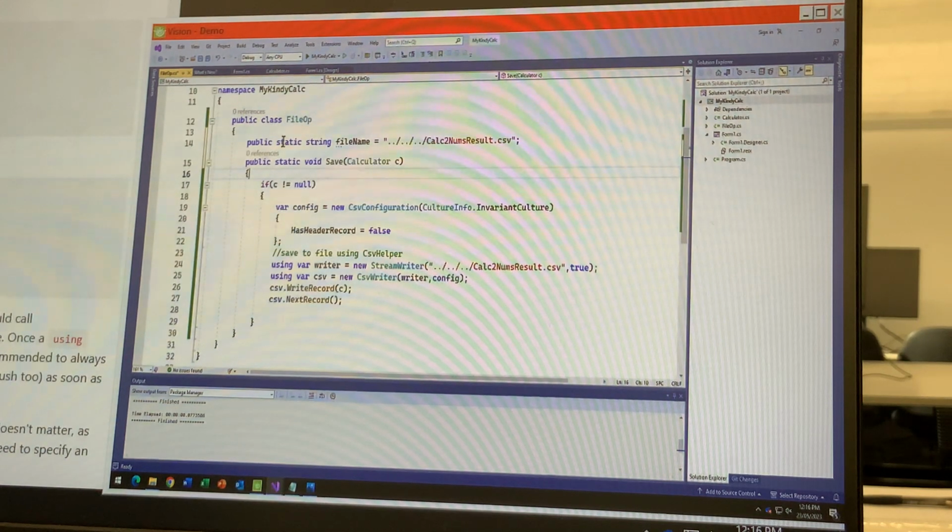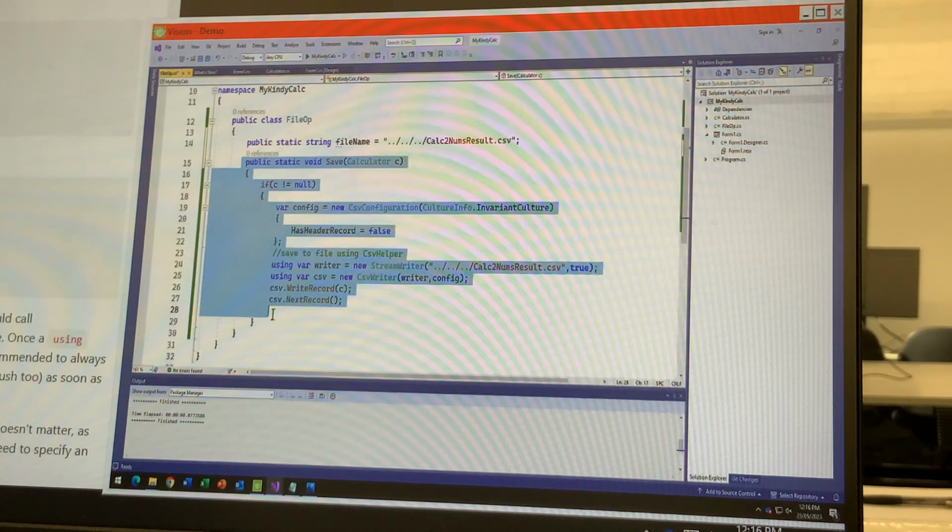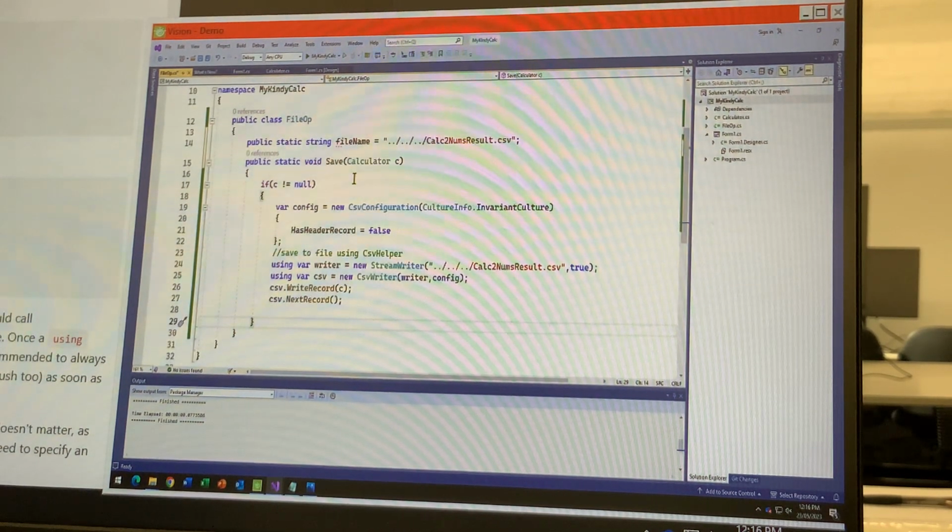So if you define that as static, the static data can be accessed from a static method and instance method. So this method can be static or instance. But how many copy of this method required? So do we need to create the instance of this class in order to be able to call the method? So that is another thing you have to consider, right?